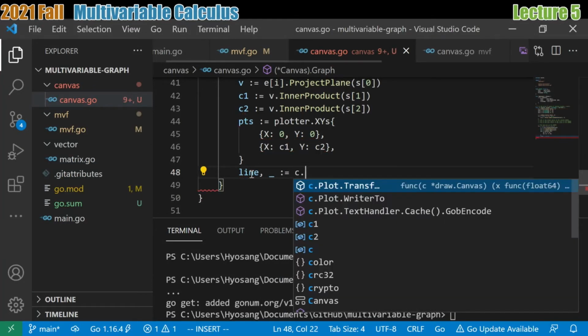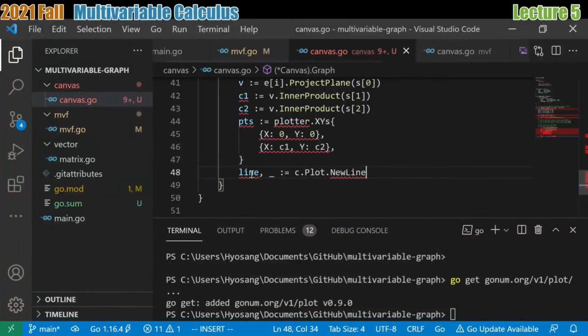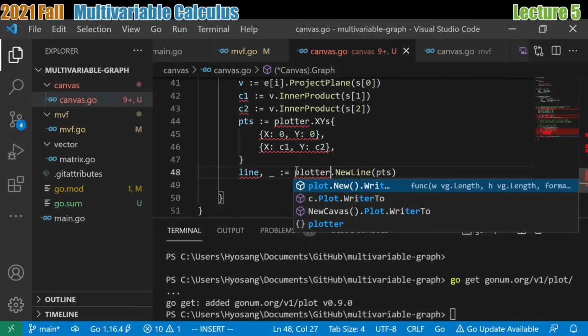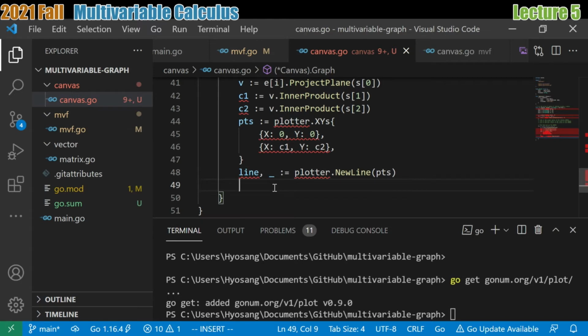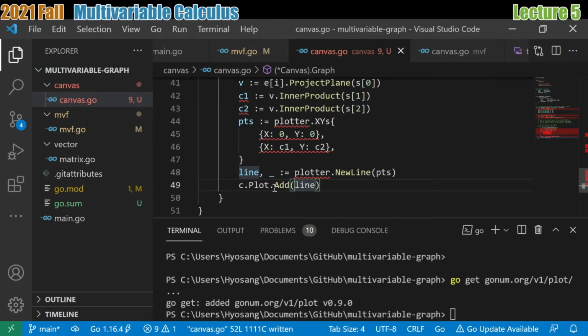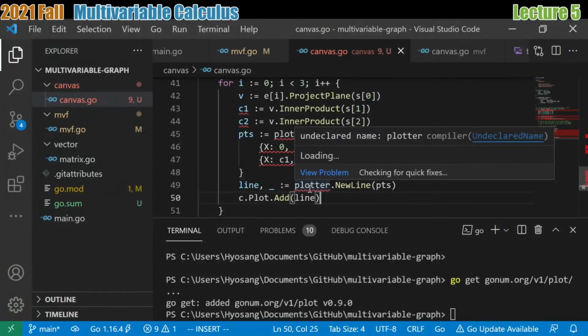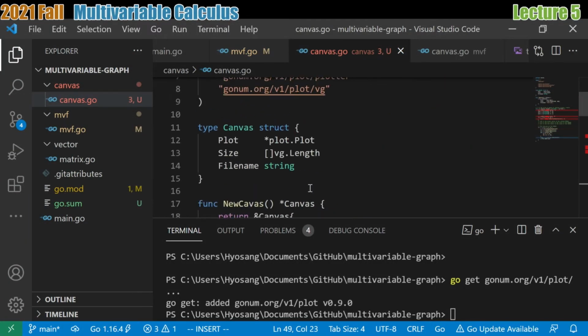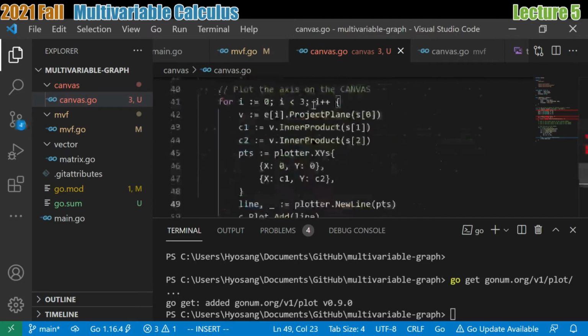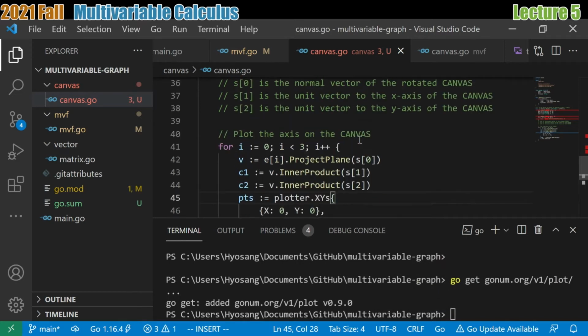So it's C plot, new line with the points. And then, I'm sorry, not plot, sorry. So just the plotter, new line. And then C plot add line. So plotters is not imported. It's imported. Okay, so everything disappears. So there's some error message above.